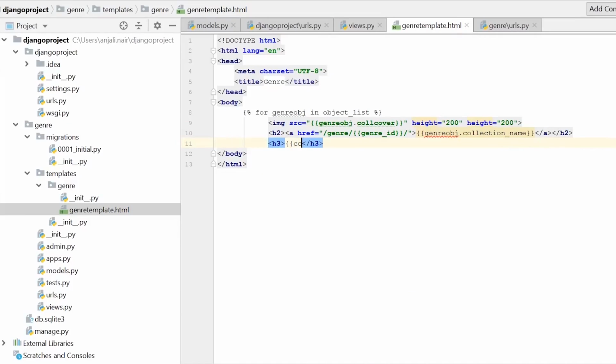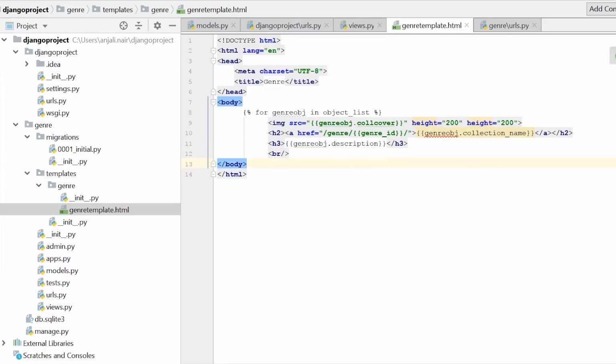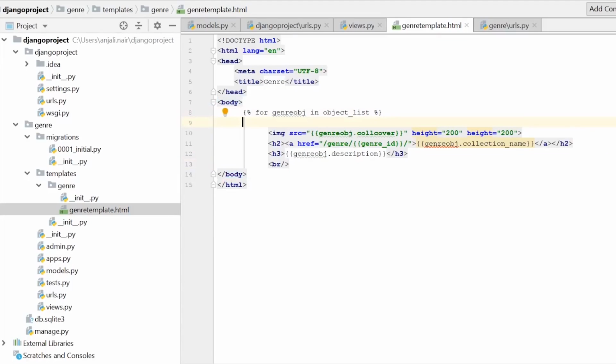Again, double braces because we are going to just print out the value of a variable. And then after each object's details are displayed, we'll break a line. For better formatting, what I'll do is I'll have all of this embedded within a div and have it aligned to the center. So that's it. We have created our HTML file here. One more thing, I'll just say end for. So that's it. Our HTML file or our complete display for the first page has been created.